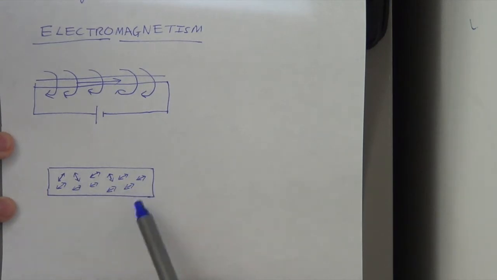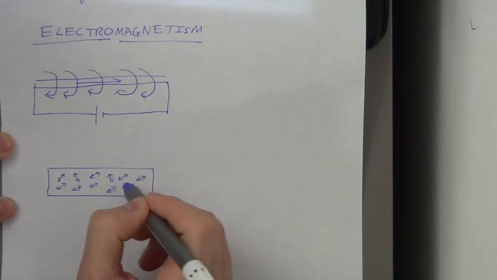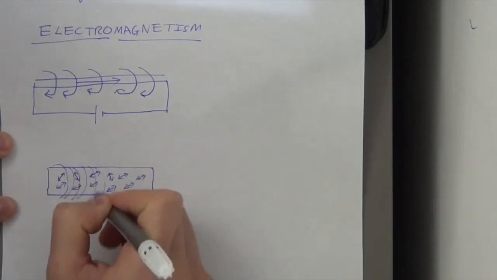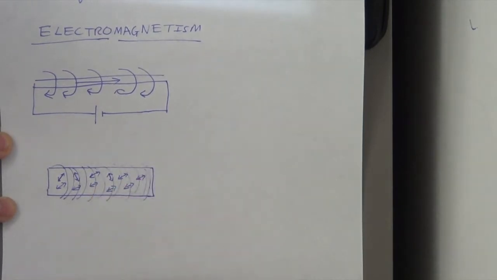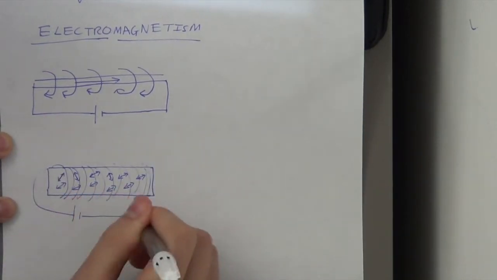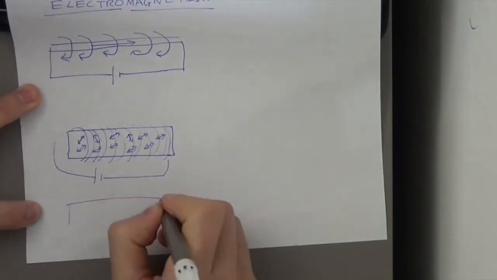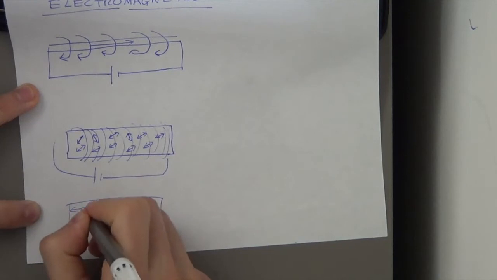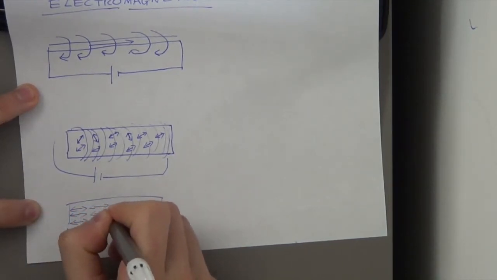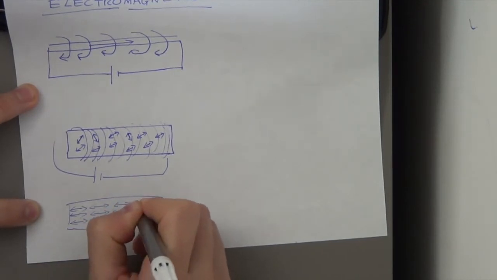we can increase the strength of this iron ore by passing an electric current through a piece of wire that's wrapped around it. Now, if I put my wire around like this, coil it up like that, like our first question had, connect it up to a battery, pass an electric current through it, what's going to happen is, and I'm not going to draw the wire anymore in this diagram, the domains, or mini magnets, are going to line up like this.